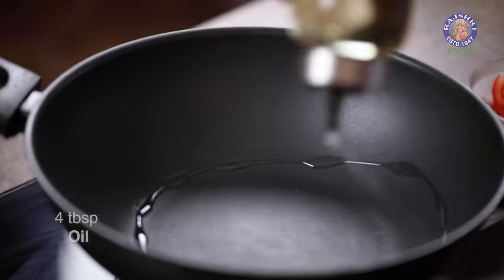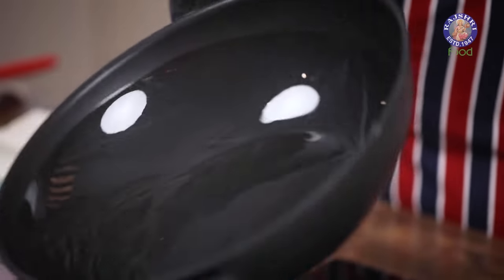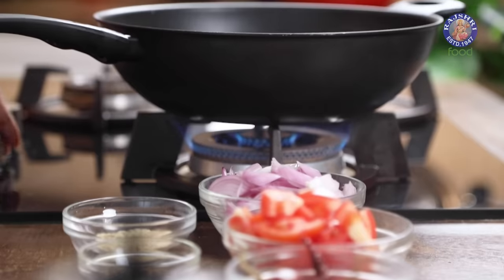You could also make this in a Kadai, a pressure cooker — the choice is completely yours. What's important in this recipe is to ensure that the Curry Paste or curry base is perfectly cooked, because then you're not going to touch it again with spices or salt. First things first — oil in the wok. Slightly more on the oil, because in case you want to keep this refrigerated as a curry base, you use slightly more oil. Whatever precipitates on top can be removed later, but it increases the keeping quality while refrigerated.